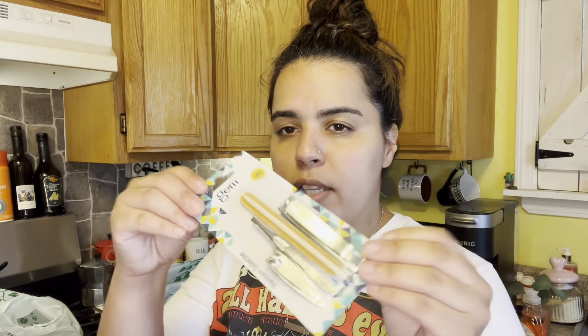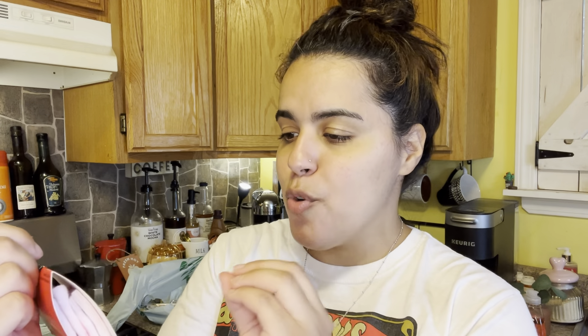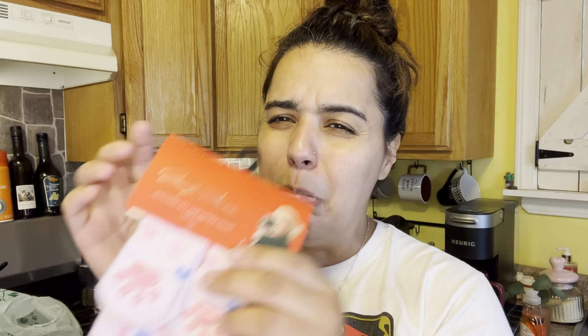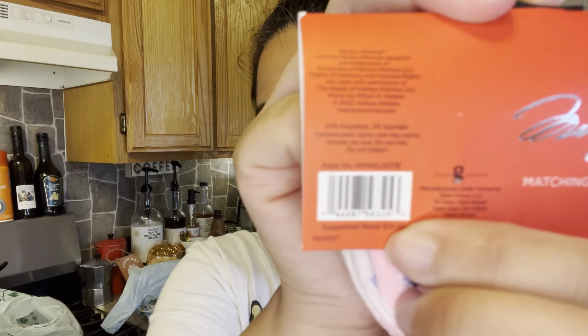I also found this gem brand kit that I've seen before — I'm gonna keep the whole set in the car because sometimes we need stuff like that and can't find it. And then they had these cute matching pet and owner socks — it's a Marilyn Monroe set! My dog is a boy but I thought my oldest would love these. One says 'Happy Dog, Happy Life' — so cute. I'm gonna save these for my daughter's surprise box for Christmas. The suggested price says $12 — that's crazy!